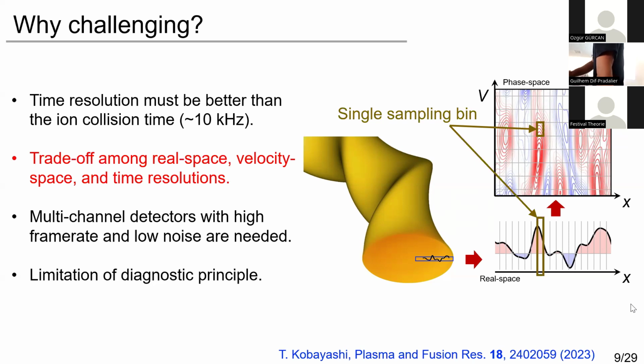Of course, there are other points which make the diagnostic difficult. For example, multi-channel detectors with high frame rate and low noise level are very difficult to obtain, and can be very expensive. And the limitation of diagnostic principle is also there. Not so many diagnostic principles can give us velocity space resolution.